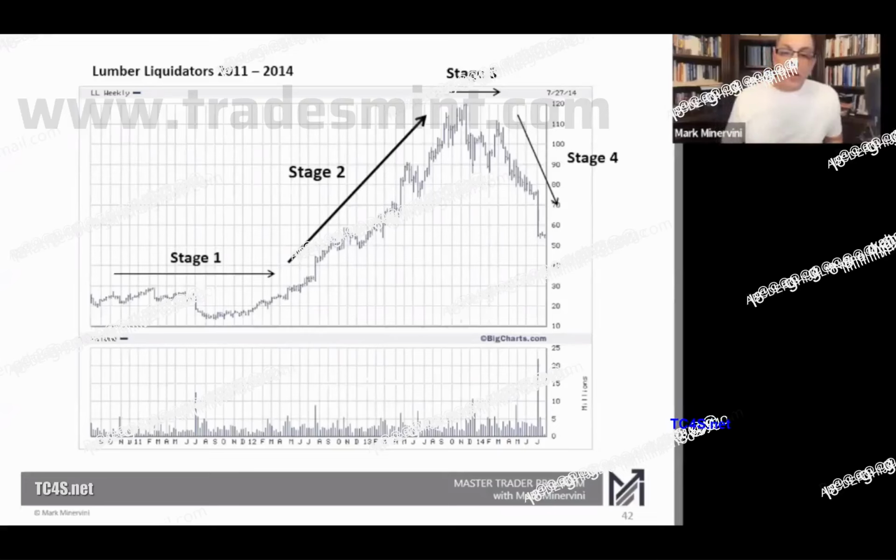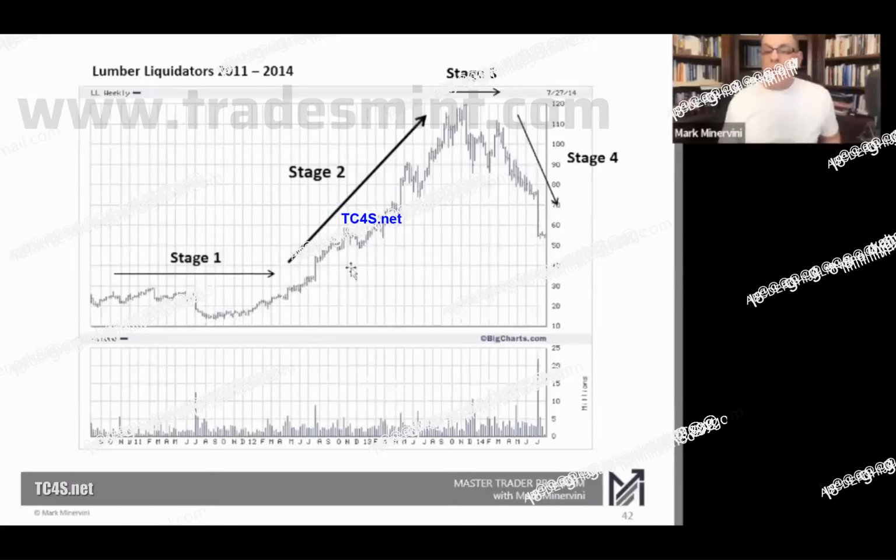Okay. So again, stage 1, stage 2, as Mark said, this is where all the excitement is. This is where all the gain is in the shortest period of time. Then you go into a quick stage 3, you top, and you're in a stage 4. Now, if you were to put some moving averages here, you're going to see that, and I'm not sure, let me just see. Do I have the examples? Yeah, okay, we're going to get to that in just a second.